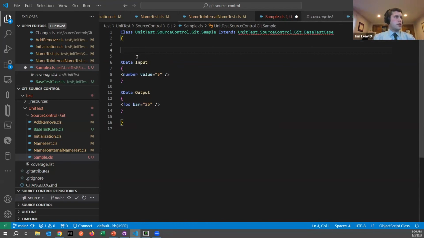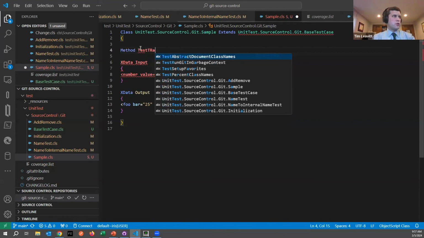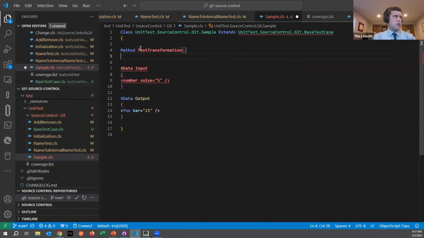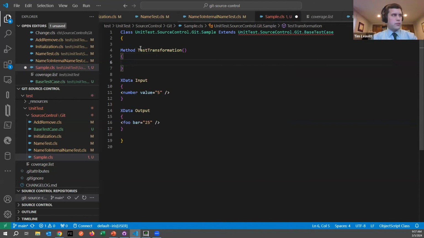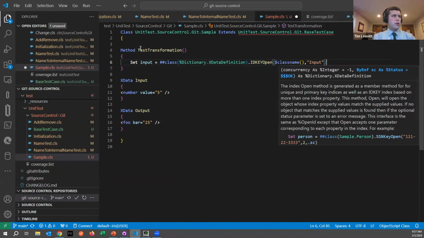And then from a unit testing perspective, and of course this would be something way more complicated, I'd say method TestTransformation, and set input equal to %Dictionary.XDataDefinition ID key, open class name, input.